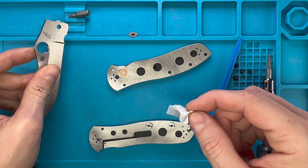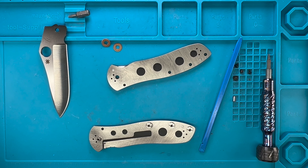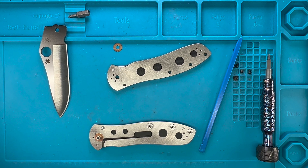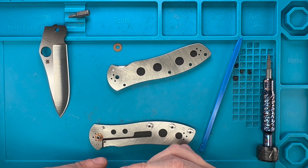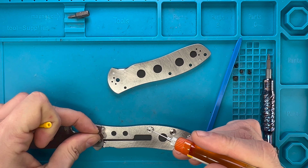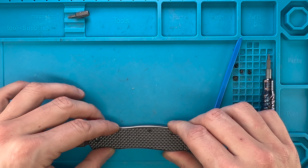This scale should pop off like there's no tomorrow — but kind of doesn't. So one, two, and three. Let's just pry that scale out with a plastic tool and some patience and a little bit of gentle touch. Maybe pushing the pivot out is gonna help and reduce a little bit of tension here — not really guys, I mean pretty tight. Probably these standoffs are kidding — they're not.